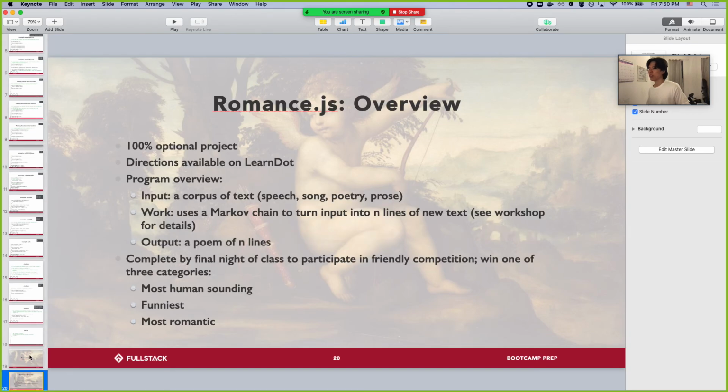So there is a project on LearnDot. If you guys have extra time and you want to practice and brush up on the coding skills, definitely take a look at this. It's optional 100%, but if you guys are interested, it's on LearnDot. I will unlock it, and feel free to submit it for feedback if you would like.